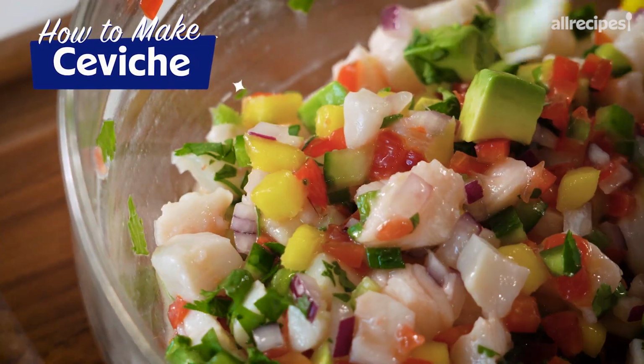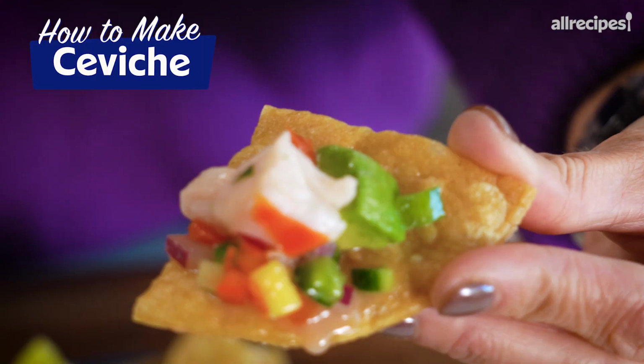Ceviche is one of those things that sounds fancy, and it is, but it's super easy to make and requires zero cooking. Ceviche is made up of fish or shrimp, and it's cooked in citrus juice, typically lime juice, and the acid from that kills any potential bacteria, plus it kind of cooks the flesh. So it's perfectly safe to eat. Perfect thing to serve for any special occasion.